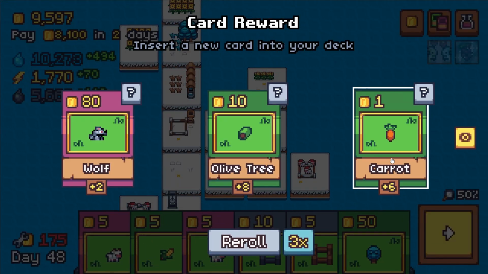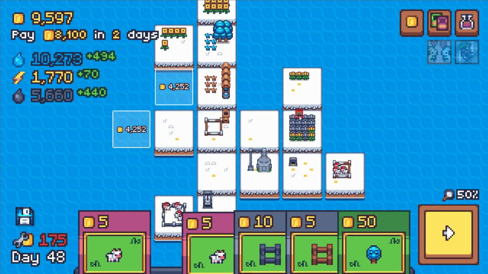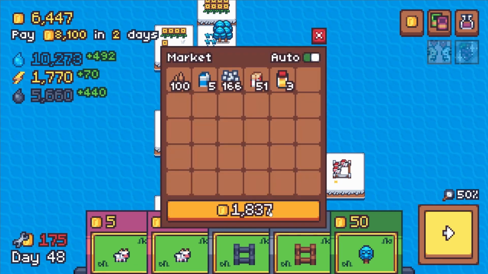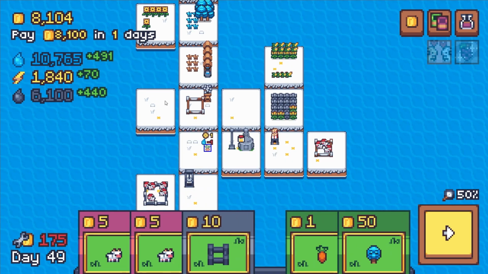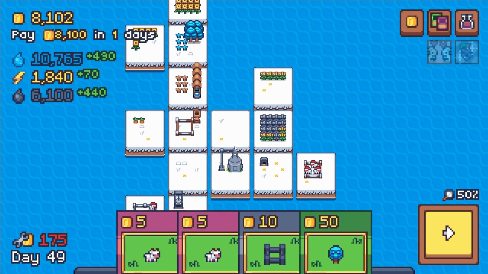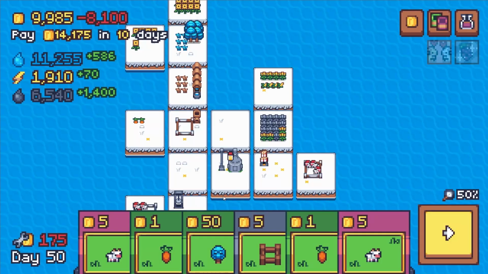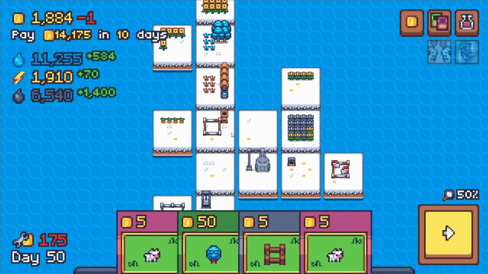Olive tree carrots. We do need carrots, because carrots, of course, my friends, get grated down in a grater or a cutter. And that's an integral part of our chocolate carrot cake, of course. Can't make chocolate carrot cake without the carrots. So let's add some carrots, for sure.